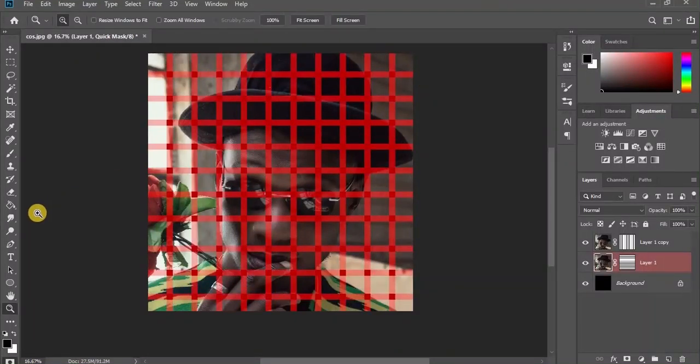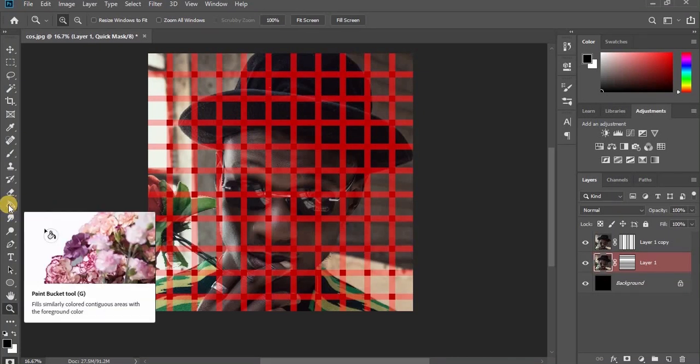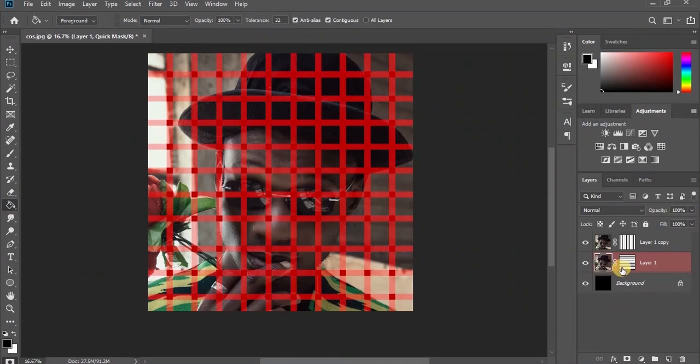Then we select our paint bucket tool and start selecting from the second box of our first row. And you do the same for the third row. Continue to the ending.